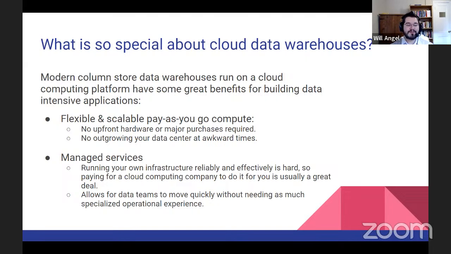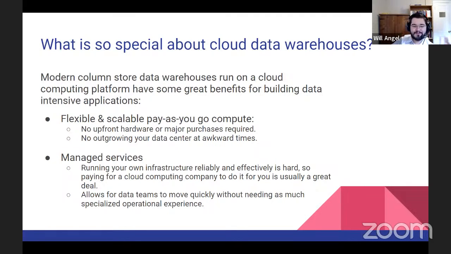There's very little maintenance required. You don't have to go and purchase hardware. You don't have to install things in a data center. So the ease of getting started is significantly lower than it used to be. There are still companies today that have on-premises Hadoop clusters, and those are really expensive to run.